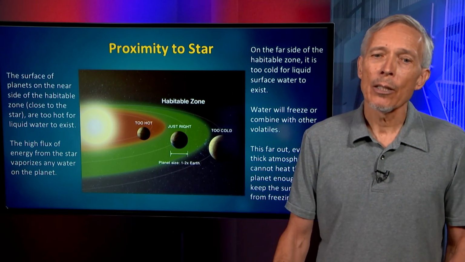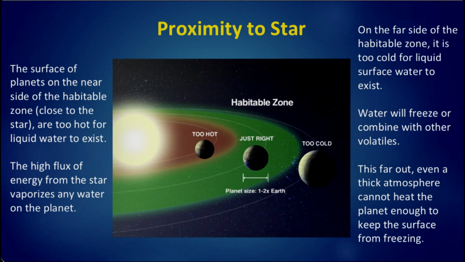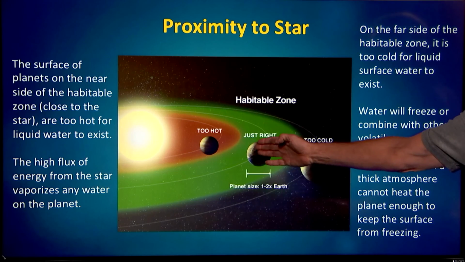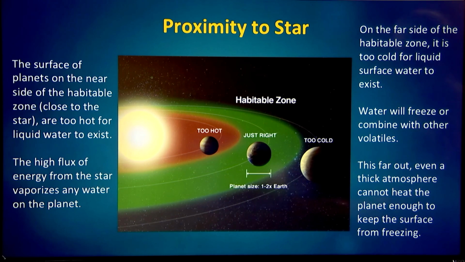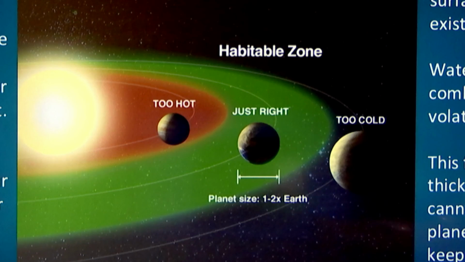So proximity to the star obviously is what determines the habitable zone. It's a Goldilocks concept. If the distance is such that the surface temperature is between 0 and 100 Kelvin, then water can exist on the surface, and it's just right. This is not a narrow band, this is a significant band because 100 Kelvin is a fairly good range of temperature. There's obviously a distance at which the water would be frozen, and then another distance within which the water would be vaporized, unless it's protected in some way. So this is the simple idea of a habitable zone.